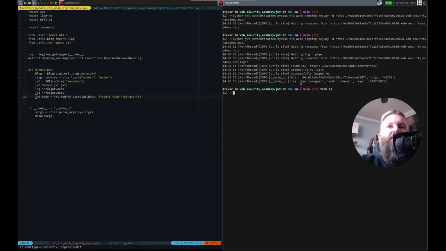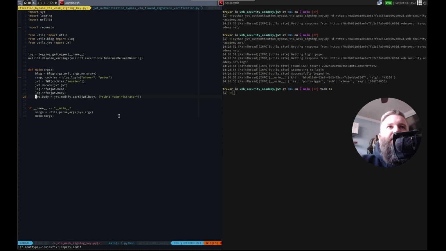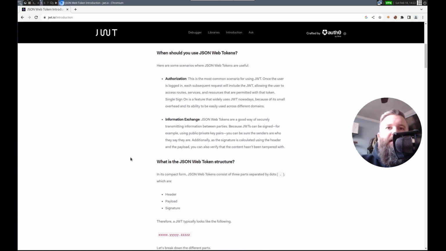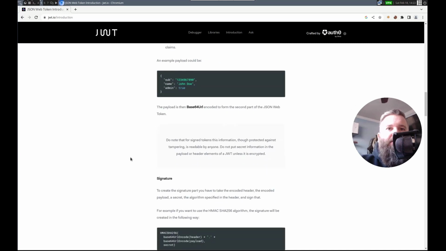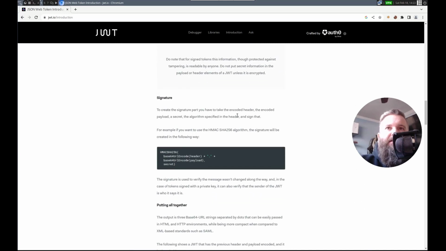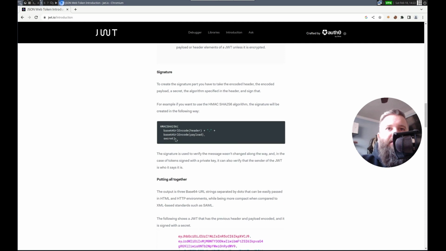I think that's what we do, but I just want to make sure. Head, payload, signature: take the encoded header, the encoded payload, a secret, and sign that. HS256. So URL encoded, period separated. Yep. And we'll use HMAC 256. Sweet.